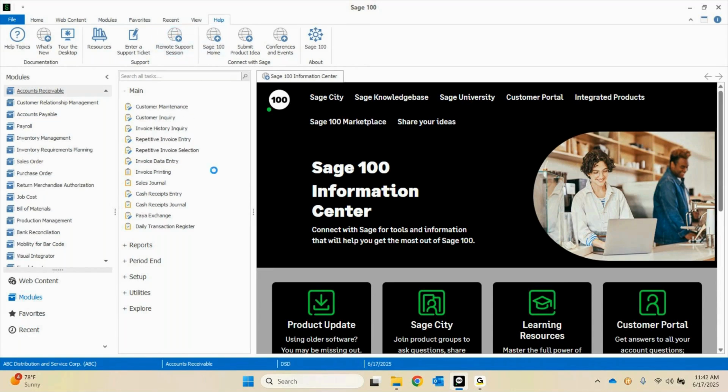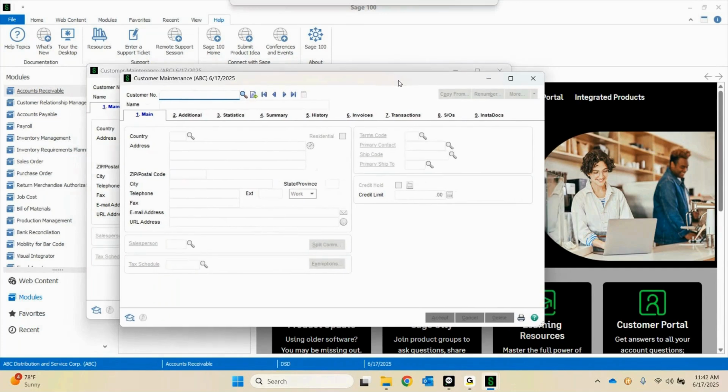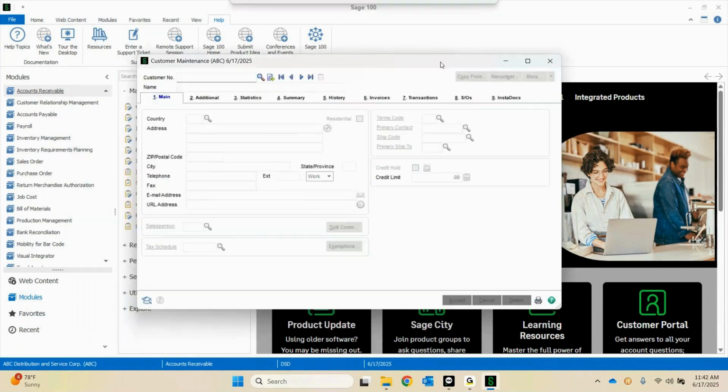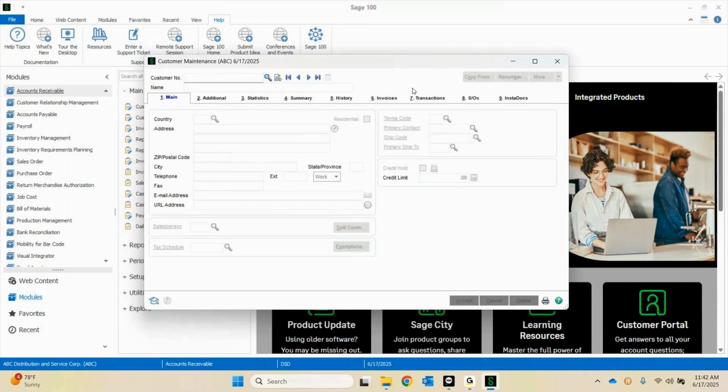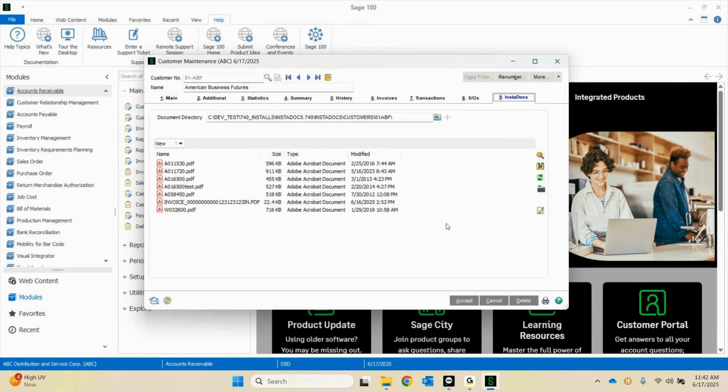And again, this is really one of my favorite products to demo because it's very visual, right? So I'll go ahead and go into customer maintenance. And what you see here in accounts receivable, it's similar to what you're going to see in accounts payable and the other modules, right? So I'm going to bring up a customer, and with InstaDocs, a new tab has been added to the screen that displays the documents. Okay. So again, this tab is similar to what you're going to see in vendor maintenance or item maintenance if you have those modules.